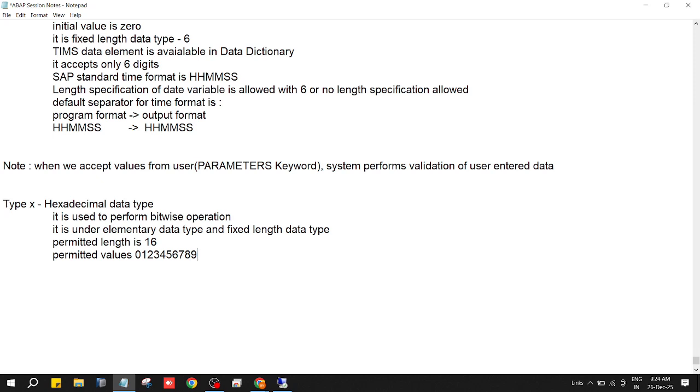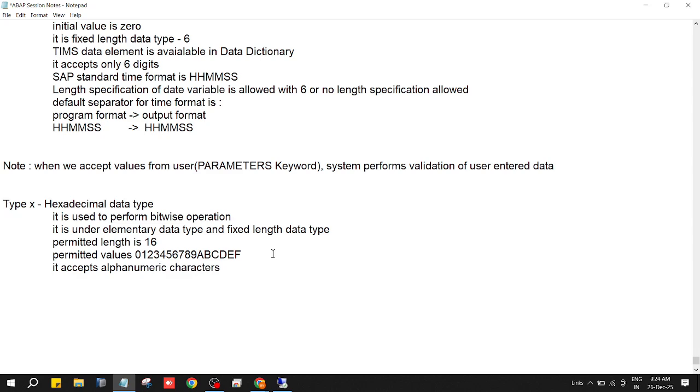Then A to F: A, B, C, D, E, F. So you have to know that 0 to 9 means 10, plus 6 characters. So it is alphanumeric, it accepts alphanumeric characters.